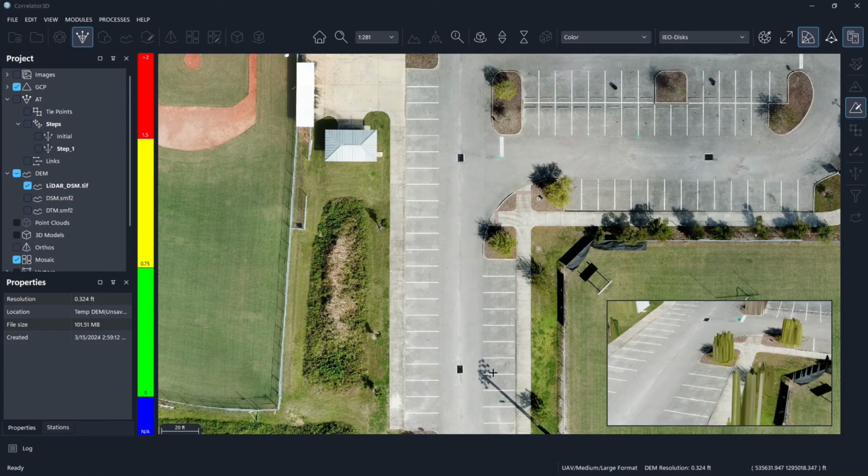Now, you can add that in to another iteration of AT if you would like. All you have to do is rerun the AT. So there's 3 ways you can do this in Correlated 3D. You can import the GCP file when you create the project. You can import the GCP file after you've created the project in the AT, which you would do right here. And then lastly, if you wanted to create supplemental GCPs, my recommendation would be to bring in an unrelated surface of the same type of accuracy, and you can create your own GCPs in this function. Then you can bring those back into the AT and see how they fit.